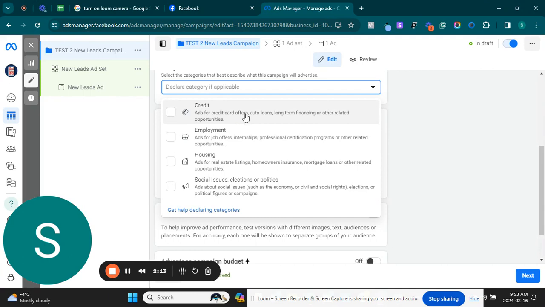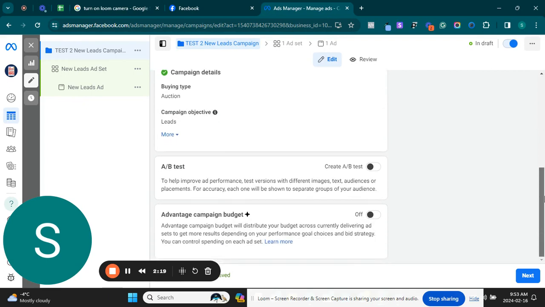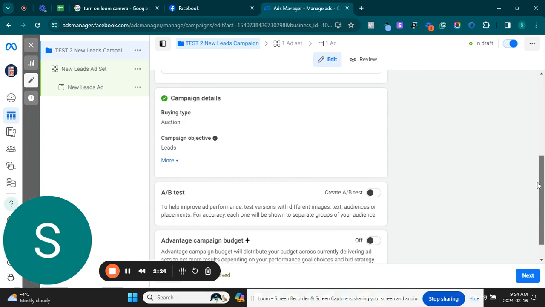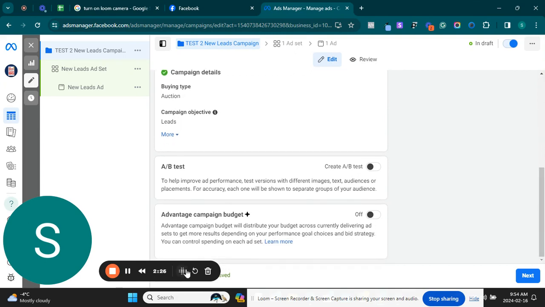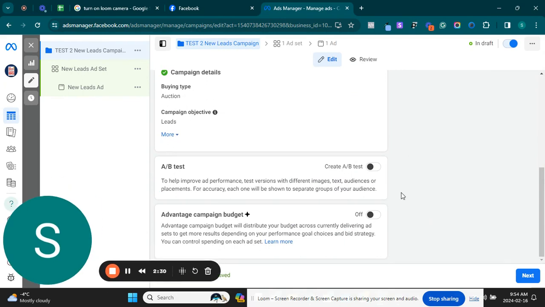So if it's for credit, employment, housing, or social issues, Facebook is trying to ensure that you don't discriminate. And because I'm not running ads for any of those things, I will ignore them. And for this page, you pretty much have nothing to do other than moving on to the next page.